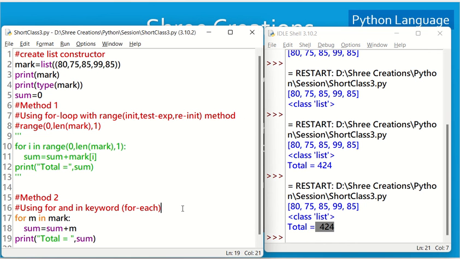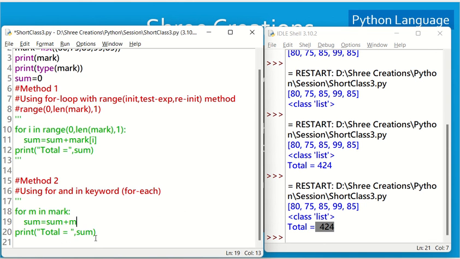So in this way, we need to add 5 subject marks using for loop and for each. Here I used the range method, and without the range method, if we need to iterate the values, we can go with this type of code.